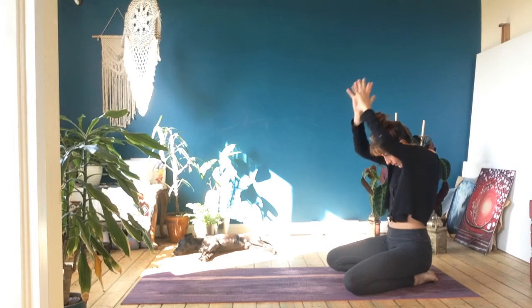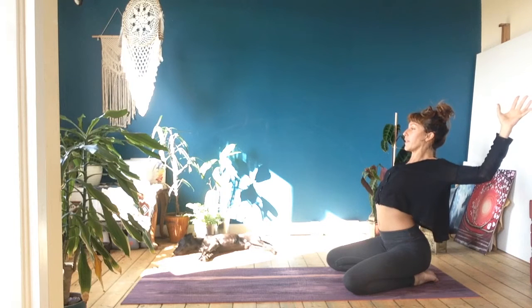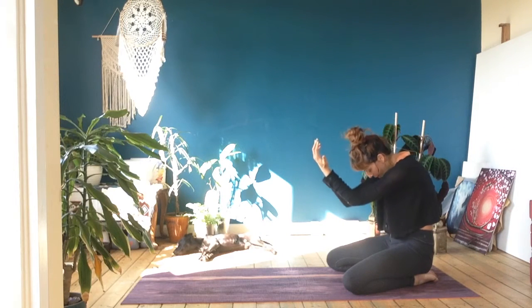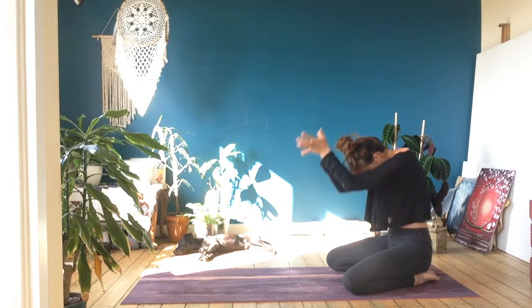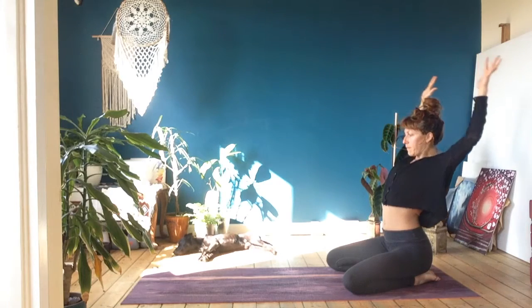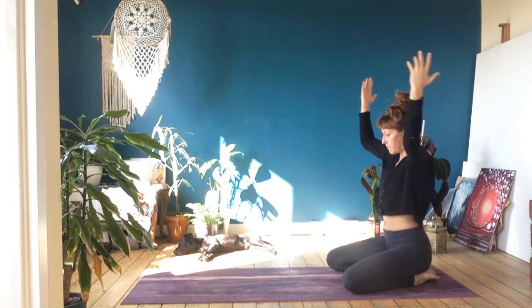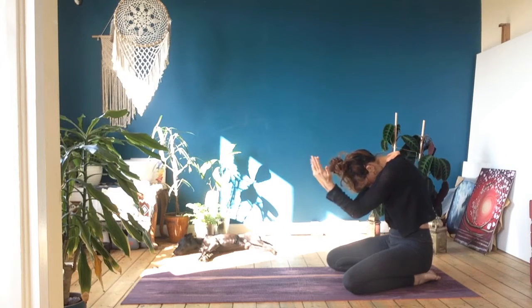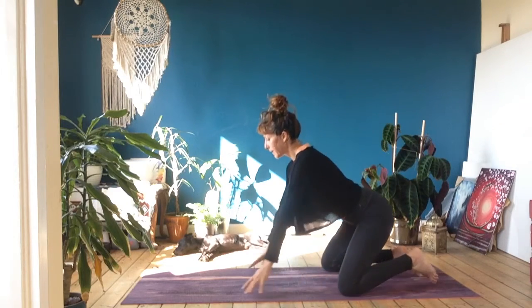Two more with breath. Inhale, open. Gentle hug of those shoulder blades together. And then exhale, rounding, just feeling the upper back round, shoulder blades separate away from the spine. Good, last one, inhale. And exhale. Good, inhale, lift up onto the knees. Exhale, land the hands down.